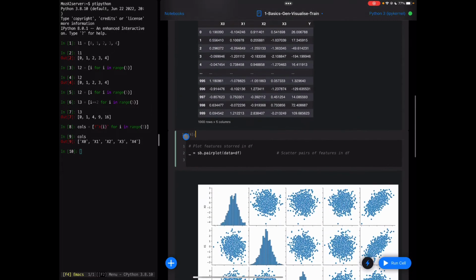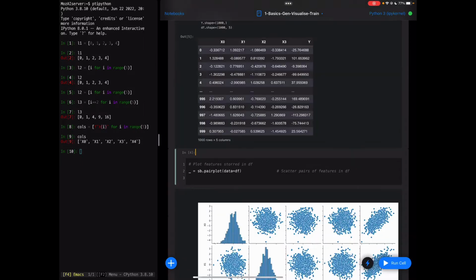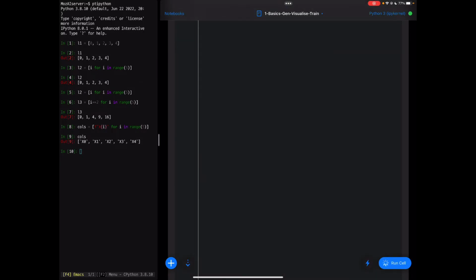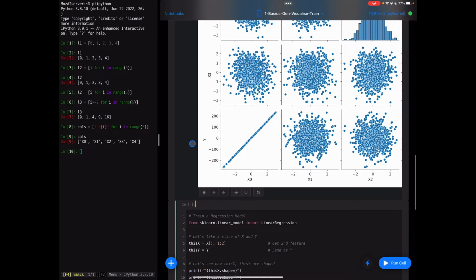This will actually change if you make, say, this only one informative feature, and this will give you a result like this. X0 and y have almost a linear relationship here.